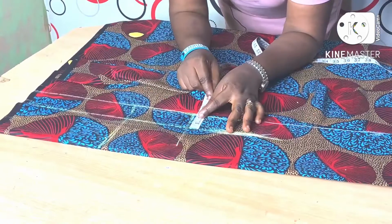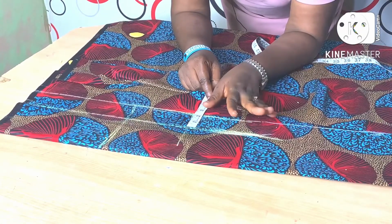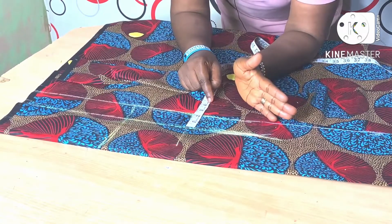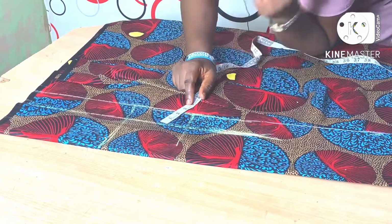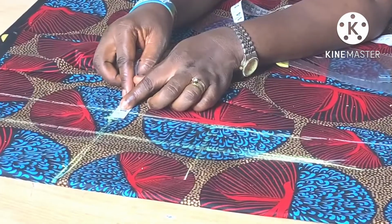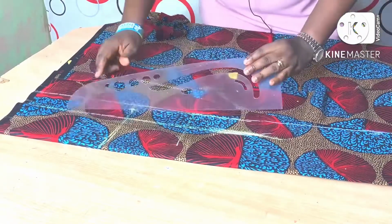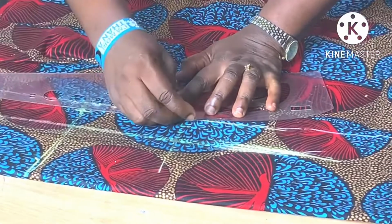When we're drafting our straight skirt, I mentioned that our butt is usually bigger than our front. We need to give room to accommodate this butt. And in order to do that, if you go back to check that video, I added 3/4 inches on my hip line. And from my hip line, I will connect back with a curve to my butt line.